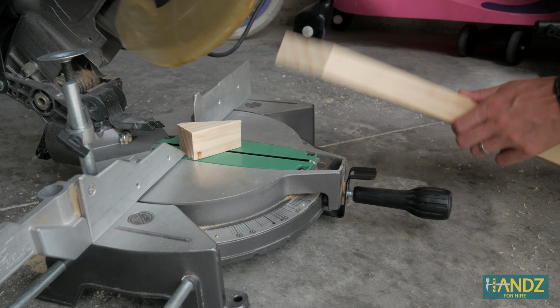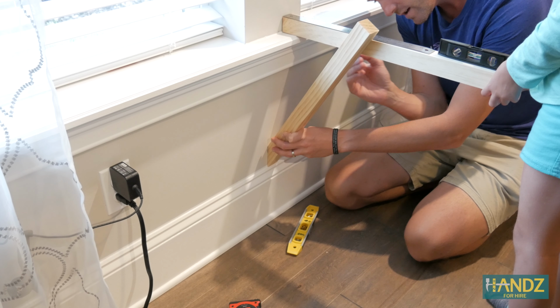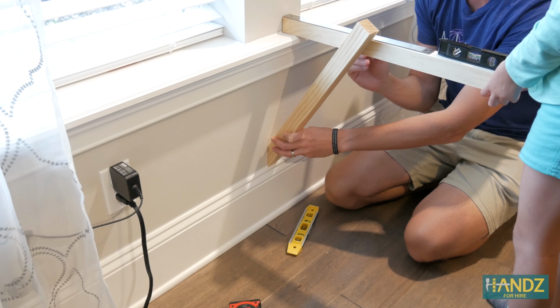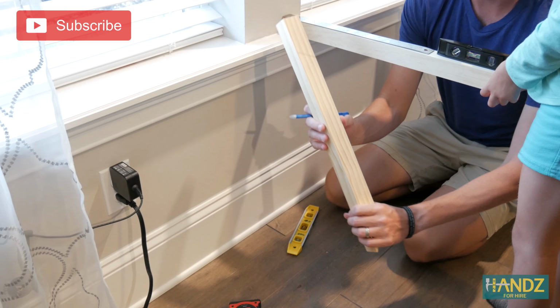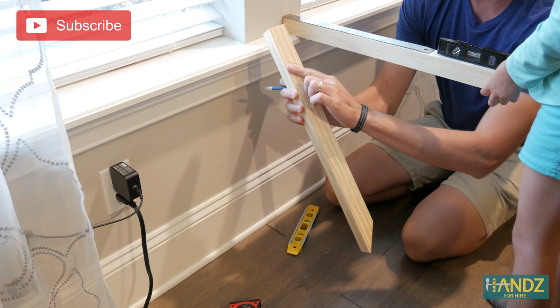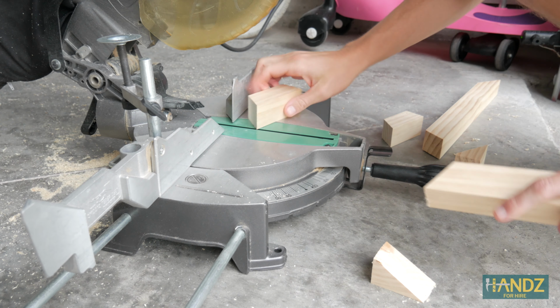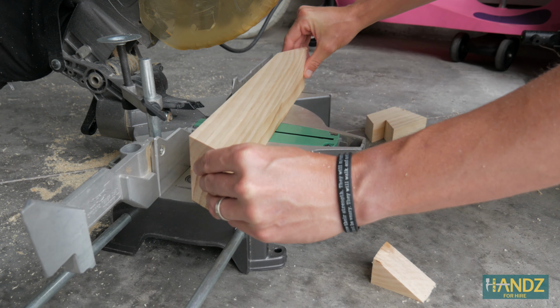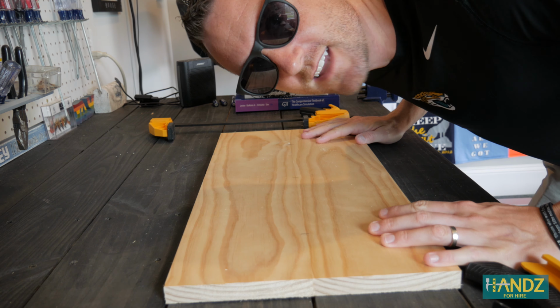We're gonna set this up now, like so, against the wall. Are we level? Perfect, it's right there. All I have to do, take my pencil, and just draw a line where the bottom of this board meets this angled post. And you can see I've got my perfect angle now, and that'll keep the shelf nice and level. It's time to sand.